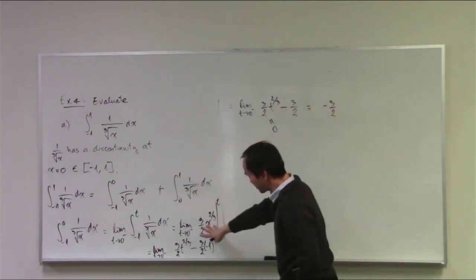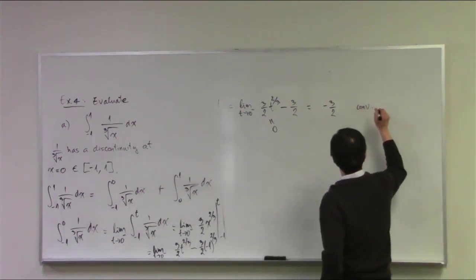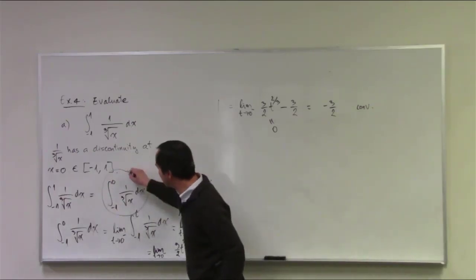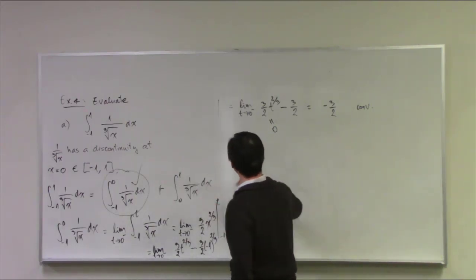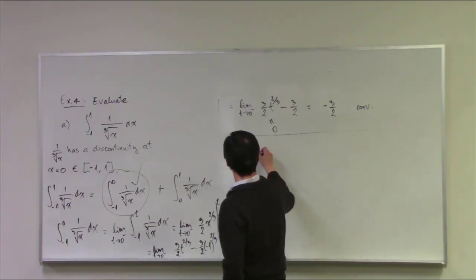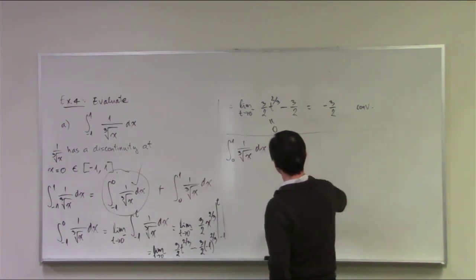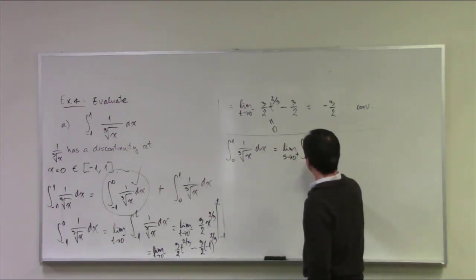So this first one is convergent. That means you have to advance to the other piece. You know what I'm saying? Because you got the first one done, we put a check mark there, but that now means we have to proceed to the next one. In the next one, my integral is from 0 to 1 of 1 over cube root of x dx. Working through this one, it's a limit's work. This time I'm going to let s go to 0 from the right-hand side, with your integral from s to 1.